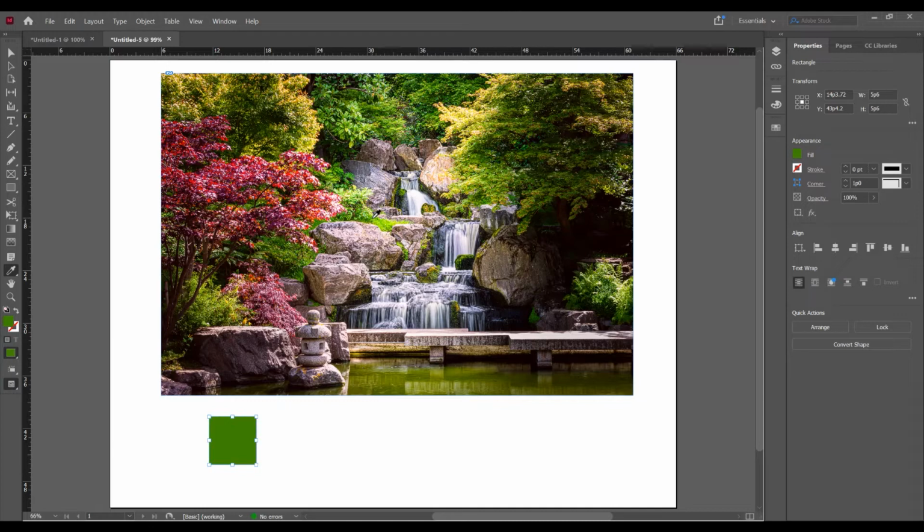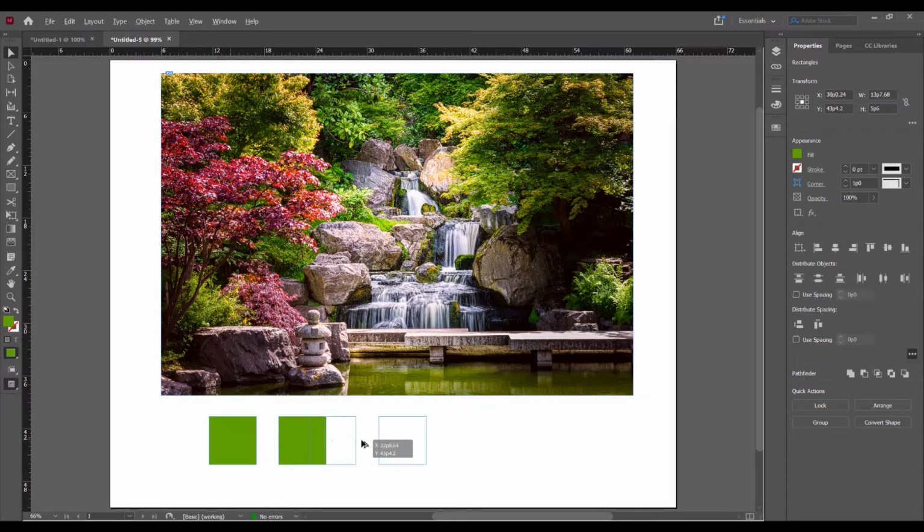So let's choose this color, and now I want to duplicate the shapes, so press Alt or Option and you see this double arrow and you just duplicate the shapes. If you press Shift you can duplicate in the same line, and let's choose both shapes, press Alt or Option and duplicate, press Shift in the same line.